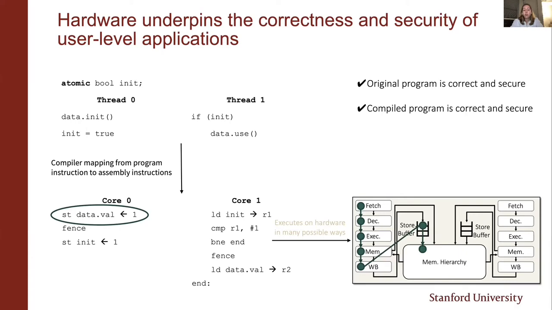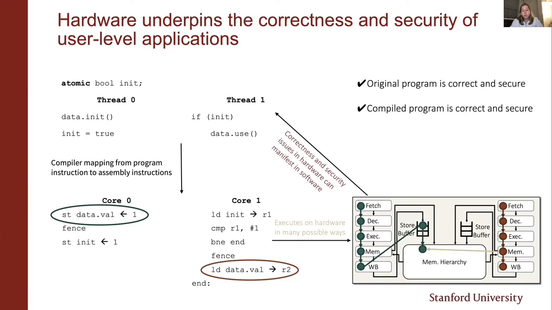Effectively, each instruction gets cracked into a series of hardware-level events. The events corresponding to one instruction can interact with the events corresponding to other instructions in the program in a variety of different ways during the program's execution. And some of these event interactions might ultimately translate to program-level correctness or security violations. All of these possible hardware event orderings and interleavings that may take place during a program's execution on a particular hardware implementation correspond to a variety of different ways in which the program could execute.